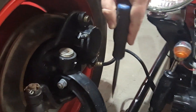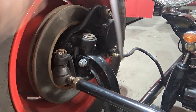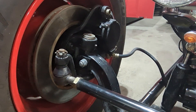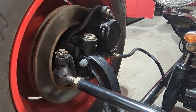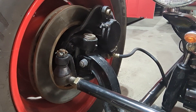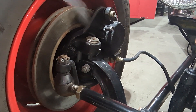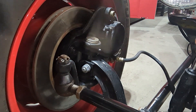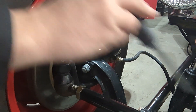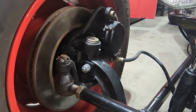Check these bolts too. The reason they call this a suicide front end — what happens is this lets go right here and it tips underneath. You launch yourself and you're probably not going to make that one. So you want to get in here and look really close: is this greased? Is this nice and tight? Is anything moving that it shouldn't be? Take care of that. Also while you're here, check your brake pads. These are actually very good — I don't think they're hardly used at all.